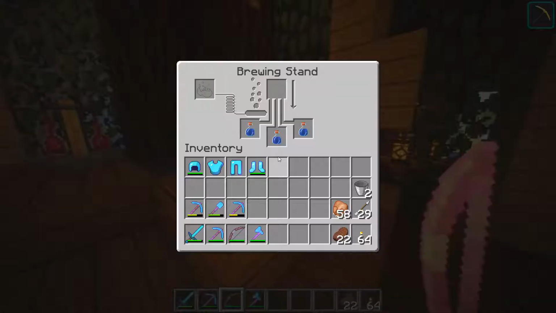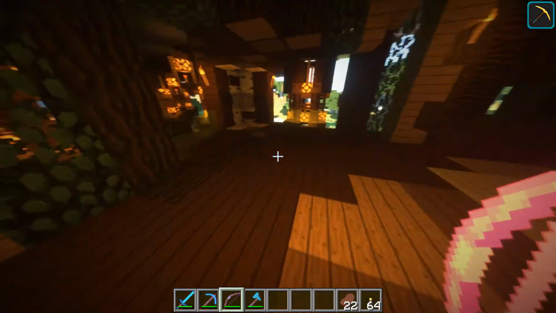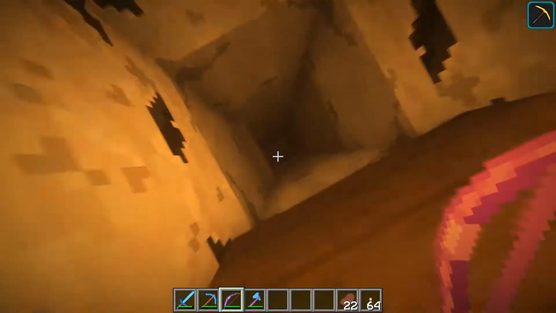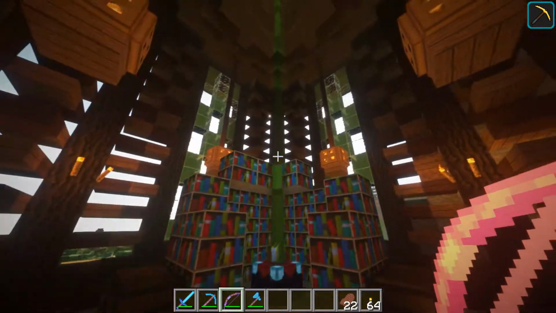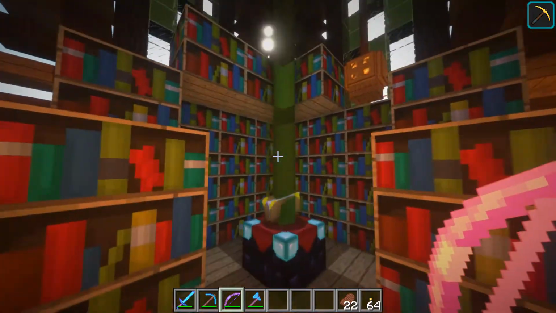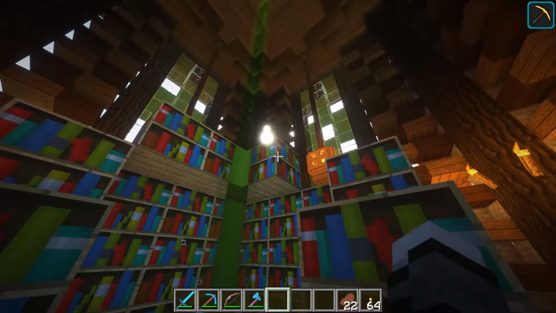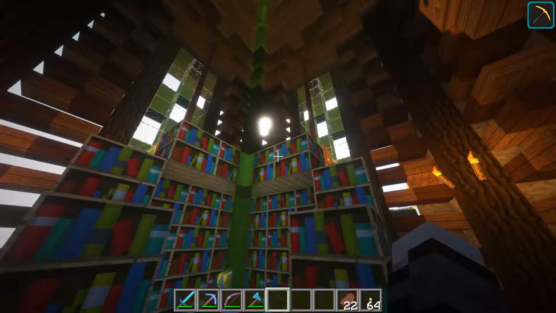What did I just have? Yep, I just had water bottles here. For the effect, I suppose. I don't think... Is there one above it? Yes, there is. This is my enchanting room. Okay. See, this is cool. I like this. Even back then. I seem not to have finished it. There we go. Looks a little better there.